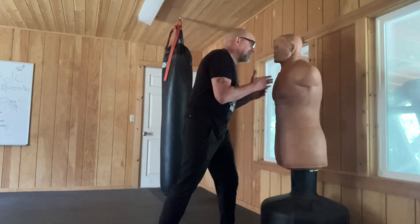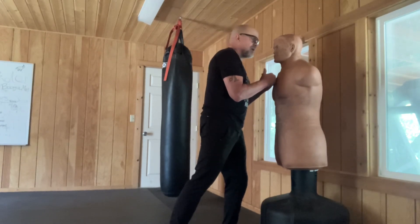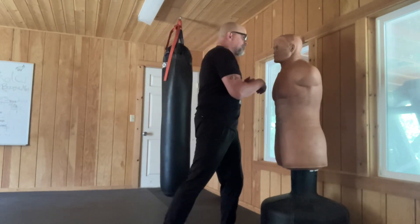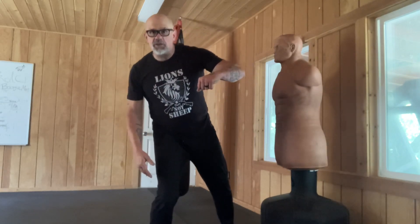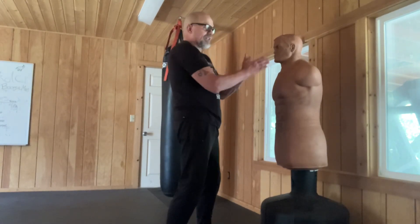So I'm leaning back, leaning back towards six o'clock — my six o'clock. And while I'm doing that, I'm shifting my weight to the back leg and I'm putting the hook right to the chin, seeing it out of the corner of my eye. As soon as the weight hits that leg completely, you step to a four o'clock. Because if you're facing the clock, it would be twelve o'clock, three o'clock, four o'clock.